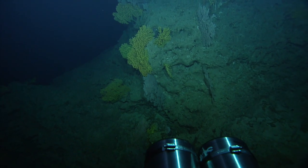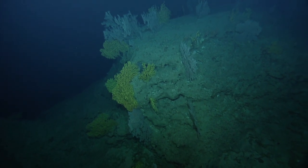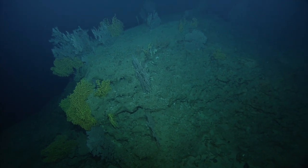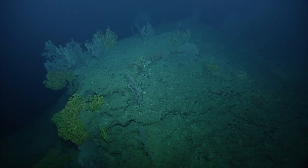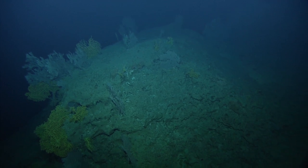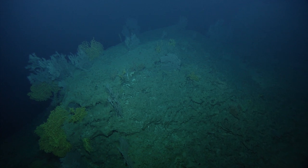Okay, so we're tight. We have the right-hand arm craft sticking way out. The purpose of this is to have full coverage from the base to the top, and then all of the coral species that are on the top. I'll leave it up to Nav and your team to lay out the best course of action to accomplish those goals. And then Chris, since this is such a key feature and we've spent so much time, I'd also like you to think about the Norbit coverage and make sure you're fully happy with the coverage of this one element. Yeah, I think we got a really good pass on it. It's a relatively high altitude pass, so it's not going to be the highest resolution possible, but we have good coverage on it. Okay.